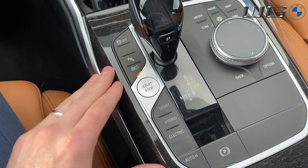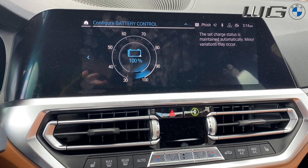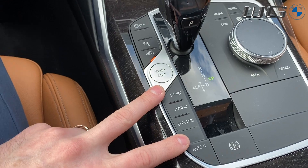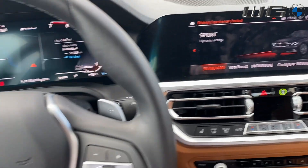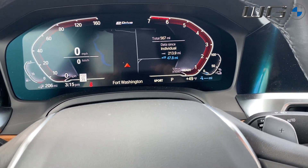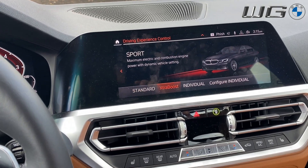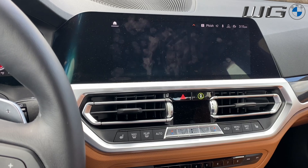On this one, the Battery Save is now up here, but it works the exact same way. When you press Battery Save, you still have the option for battery control — exactly where you want it to be and how much charge you want to get. Now the differences: your Sport Hybrid and Electric are down here. When you press Sport, the first thing you'll see is the standard sport that gives you just the gas-powered engine. The other option you get is Extra Boost — that one actually uses the electric power to give you an e-boost from your electric power in the car. And then of course Individual, where you can configure everything inside your sport settings.